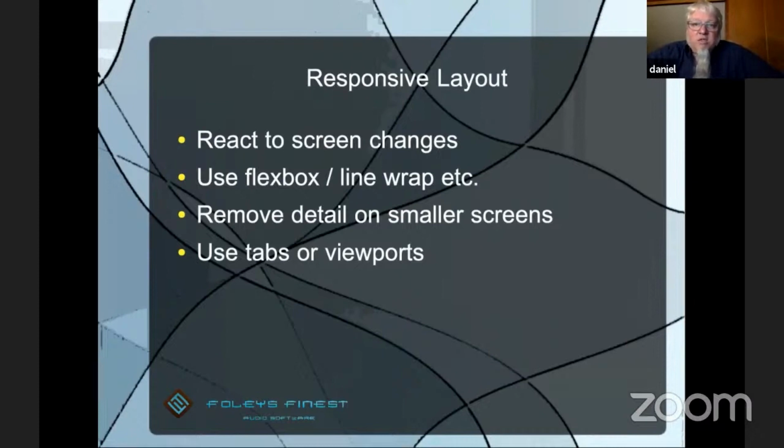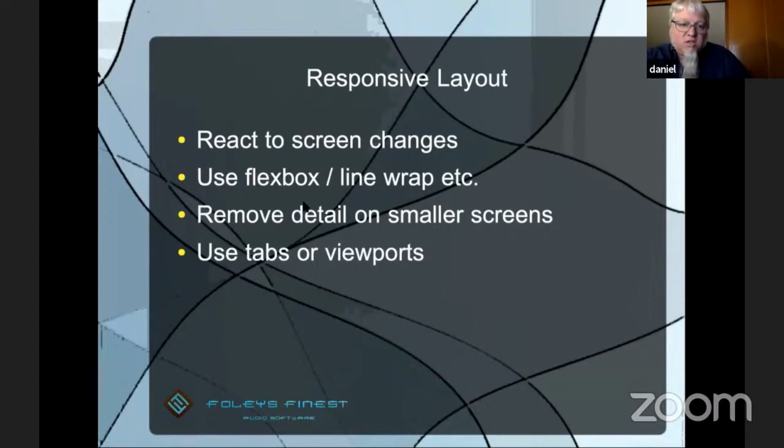So we cannot just use pixels and pretend that it looks the same everywhere and still has proper communication. If you do not have enough screen estate, you need to remove detail, or you need to change how stuff is laid out. And the web is actually the place where the technology got so much improved. So we can learn a lot from there.